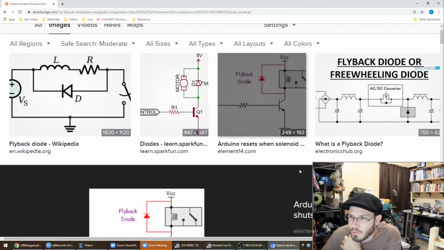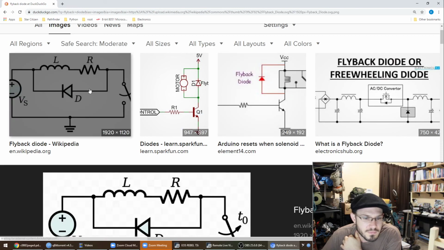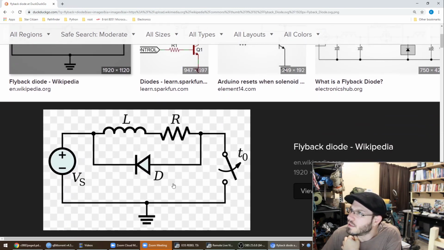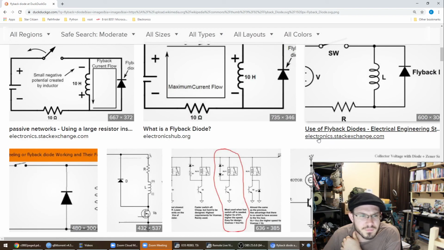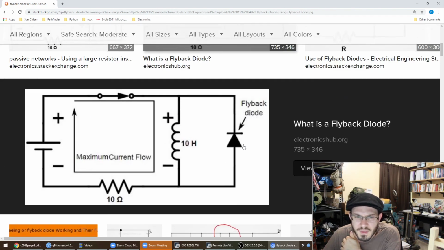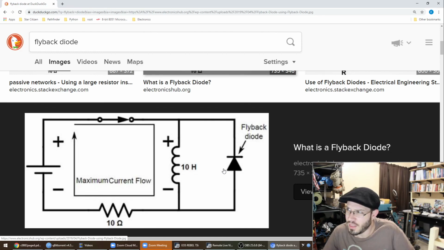But you'll see here, here's another example. Here's one that's being used. Again, it's essentially the same thing. They just have a changing voltage. So instead of having a MOSFET to change the applied voltage, they have a voltage source. And so they're modeling whatever the load is as a series L and R circuit. And then here's the flyback diode that's been placed in parallel with the load. Yeah, this is just a thing to do. It's a good thing to do.